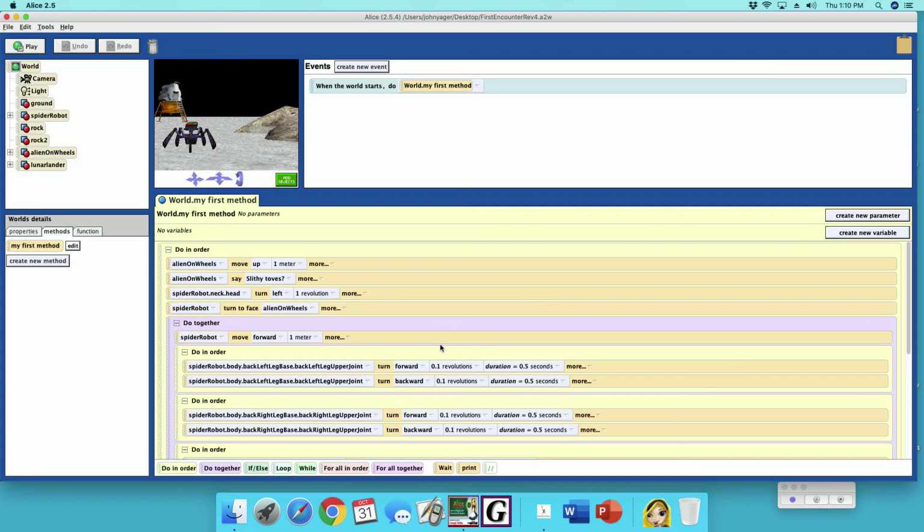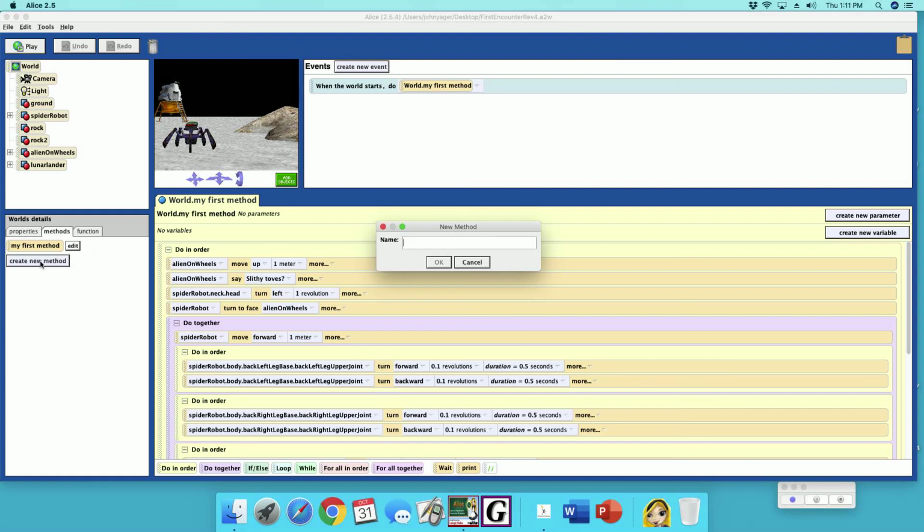All right? So the first method that we want to create is called surprise. In the world's detail area, you're going to see a little gray box that says create new method. We're going to click on create new method, and we're going to call this method surprise.